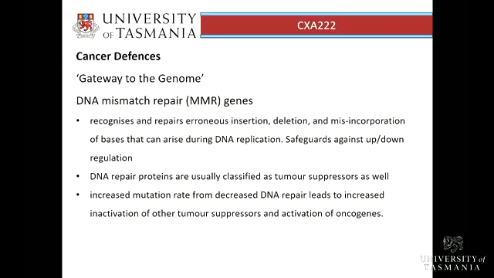So our DNA mismatch repair genes are termed the genome gateway keepers, or gateway to the genome, because if these down-regulate, you lose control of preventing mismatch base pairs. So this will recognise mismatch base pairs and repair them, and if it cannot repair them, if the mismatches are too long a segment of DNA, it will trigger them for apoptosis. So they safeguard against any kind of mismatch base pairs. You can see that as soon as these become downregulated, your instances of mismatch are going to skyrocket because you're no longer controlling and repairing those mismatches. So a downregulation of this immediately increases the rate of mutation within that cell. This in turn leads to further downregulation of tumour suppressor genes and an increased activation of what we term oncogenes.